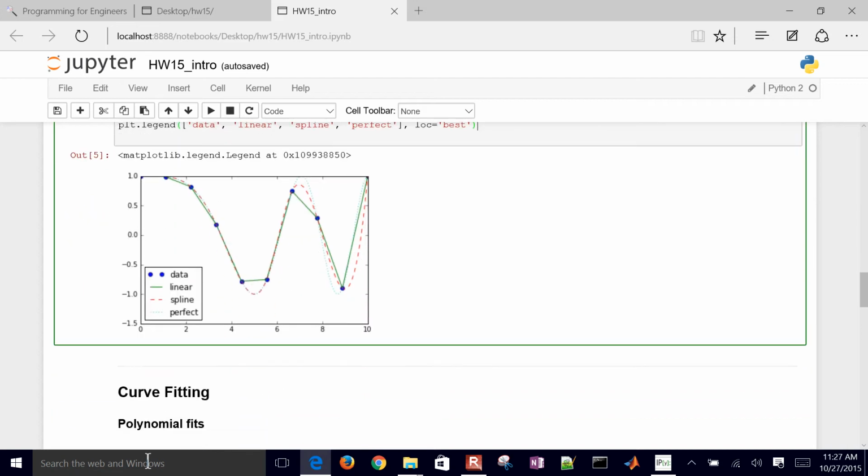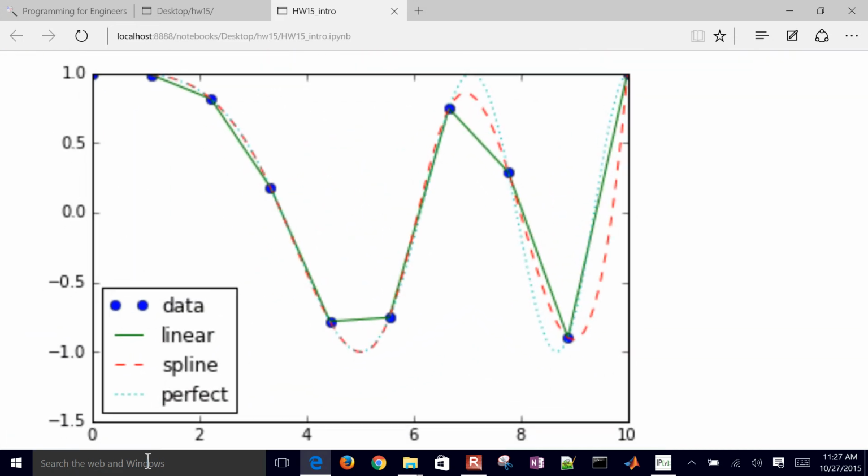Okay, so just looking at these different results: the exact is the blue dashed line, and you can see the green line, which is the linear. It's just going to take a linear approximation between successive points, and then the spline is going to do a cubic spline, take multiple points and set the derivatives at the edges of those splines equal to each other, so you have something that looks smooth and continuous. So that's going to be the red dashed line, which is the spline. It's maybe just a little bit better approximation in this case.